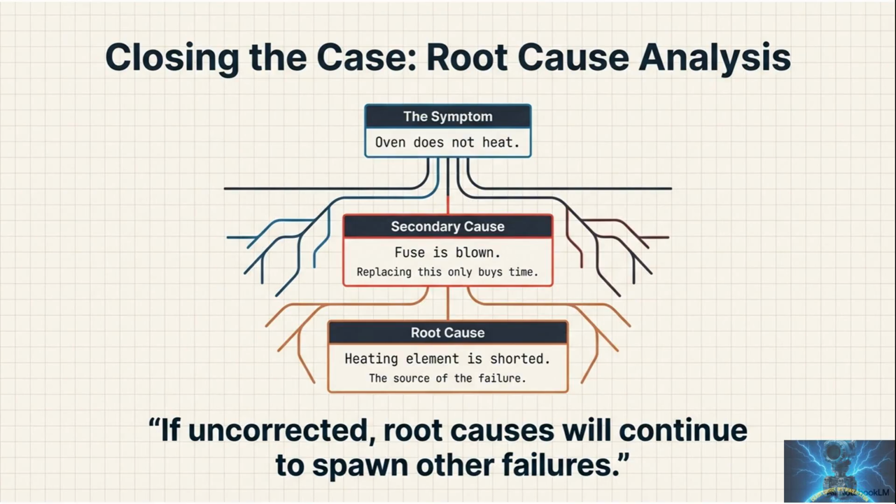Fixing the symptom is not the same as fixing the problem. The symptom is what you noticed. A secondary cause is what failed in response, like a fuse opening. The root cause is what created the conditions for that failure, like a heating element shorting. If you only replace the fuse, you are buying time, not solving the fault. Root cause analysis means you identify the initiating failure, correct it, and then verify the system no longer produces the same stress conditions. This is how you prevent repeat calls and repeat downtime.